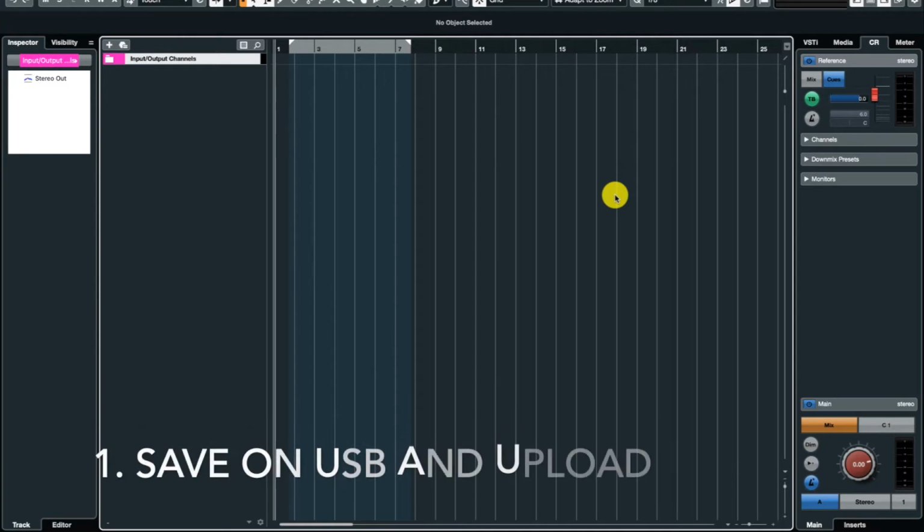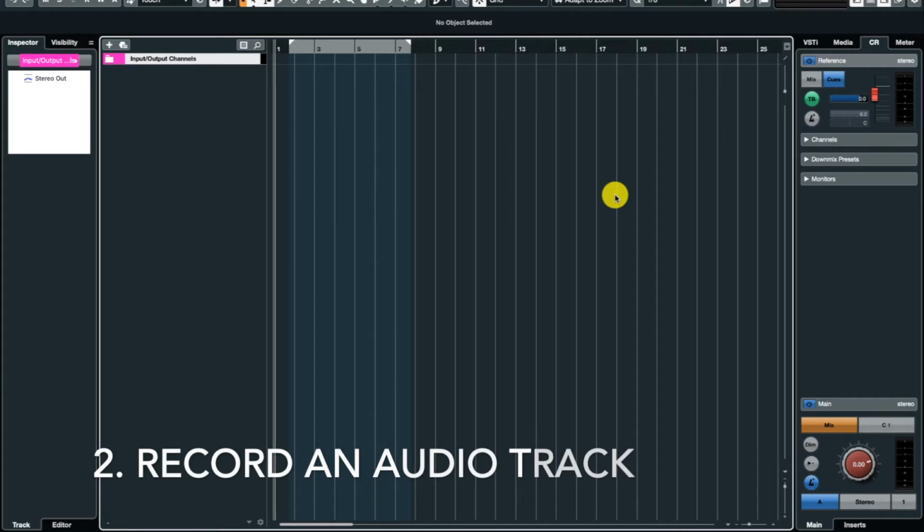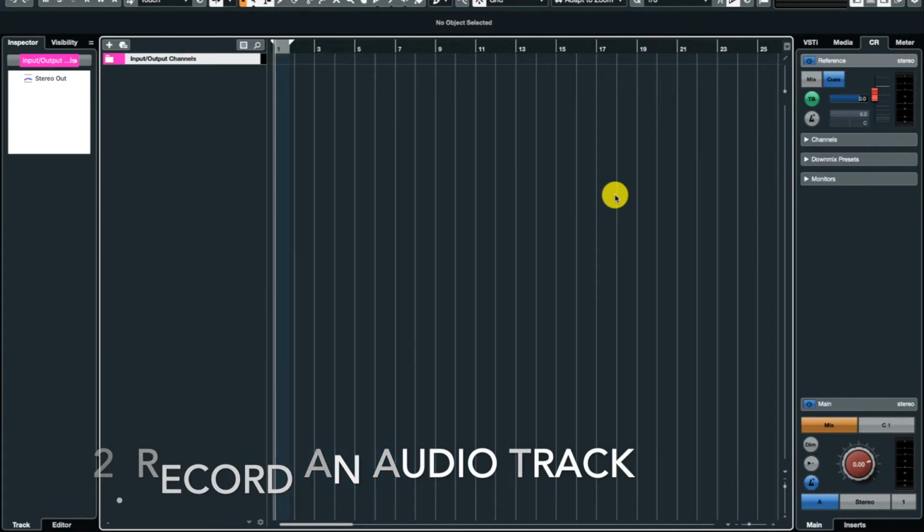One, you can just save your performance in the HPD 20 and use a USB drive to transfer it into your computer. Two, using an audio interface, you can connect the HPD 20 to your computer as inputs and record an audio track on your digital audio workstation.